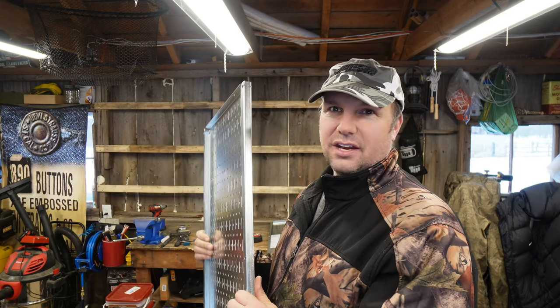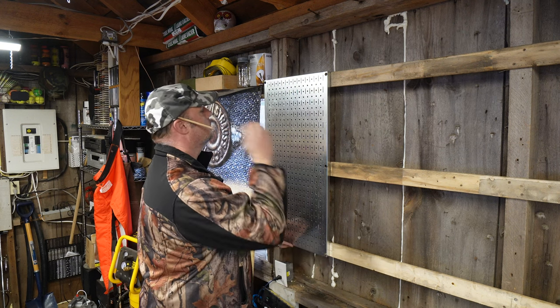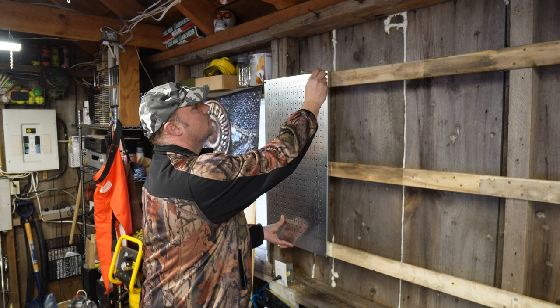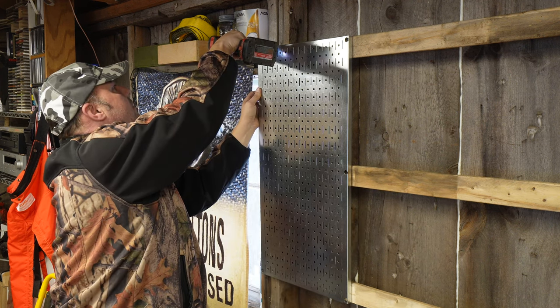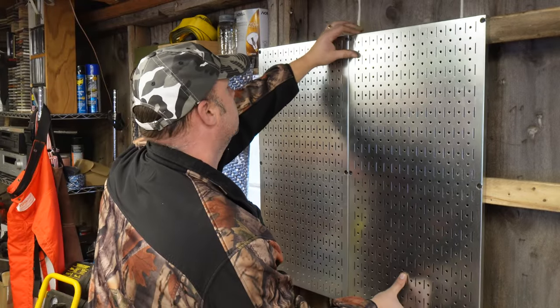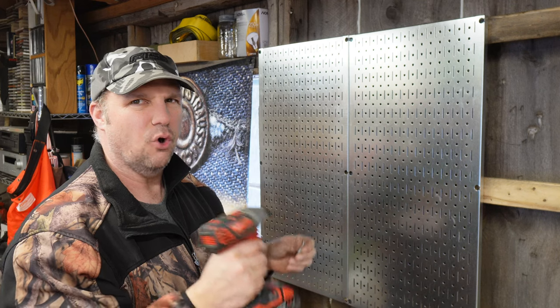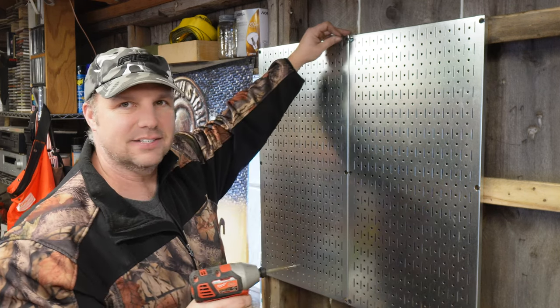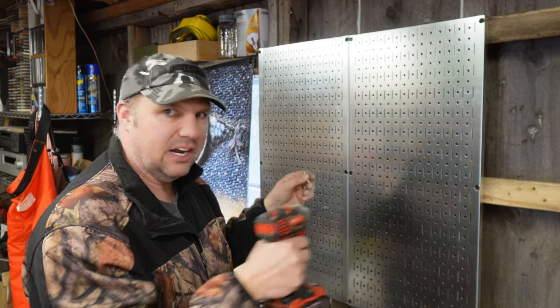You can put this on drywall or right into the studs. I don't have proper studs in this antique workshop — this shop's like 100 years old — so I put some slats across there to make the install easier. It's always a good idea to mark the holes with a pencil, then drill a little pilot hole so your wood won't split. I also didn't super over-tighten the screws until I got the level perfect, because I want them level and butted up close to each other. Once it's set perfect, then I tighten up all the screws.